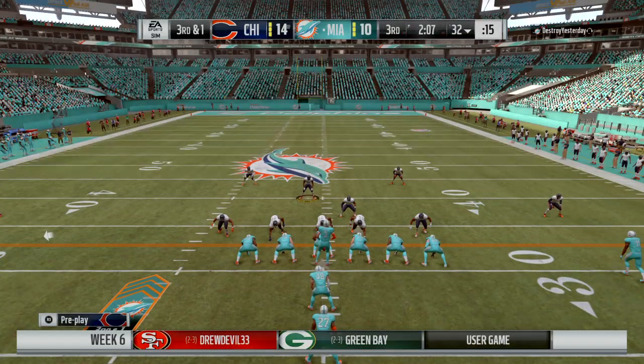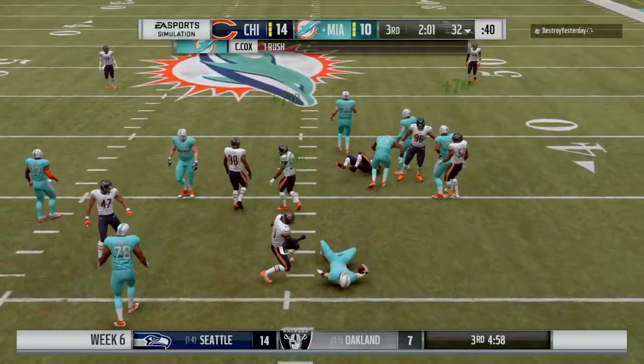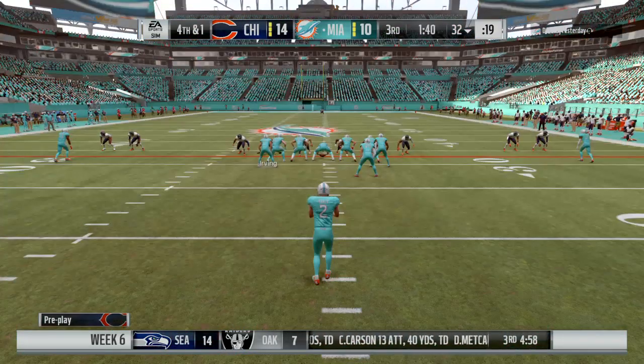He was trying to put his foot in the ground and turn upfield. He just couldn't. No, they really had a picket fence in front of him. No room to get upfield. No gain on the play there. A nice job defensively. And it likely forces a punt situation on 4th.